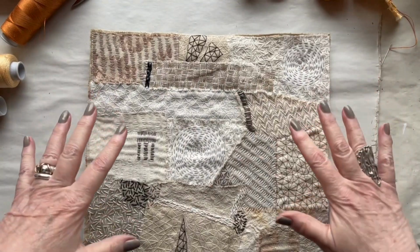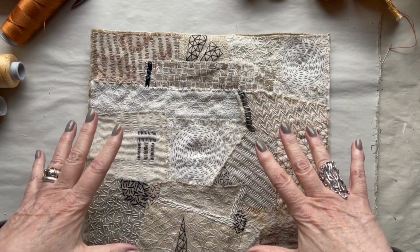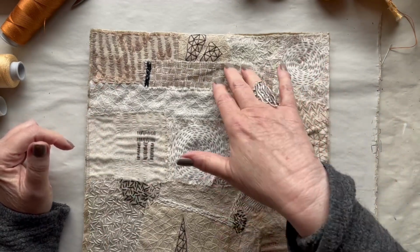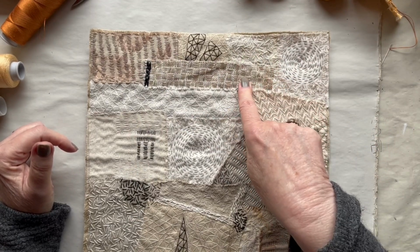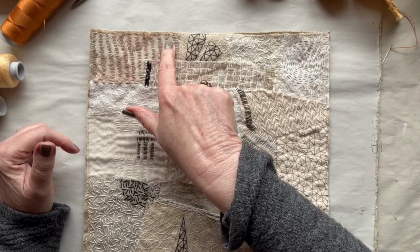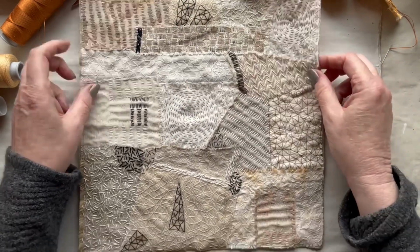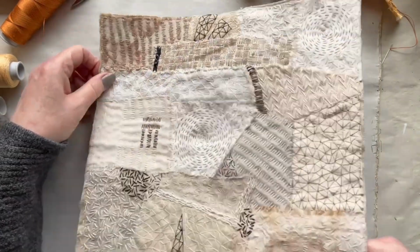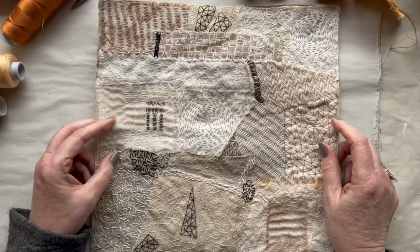The other thing I think of is that the first patches you sew on are the most difficult to decide what to do with, because it's brand new and you have to get started. But as soon as you have done a couple of patches, then you can say, I have these seed stitches there, so I don't want seed stitches in that patch there. Then you can say, I want these stitches because they are different from this one, and here I want this color, and then I chose that color. And this patch is the same as this patch here, so I use two different color threads there. It is all these kinds of thoughts I am having when I'm doing the piece.